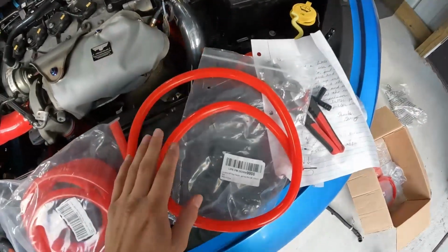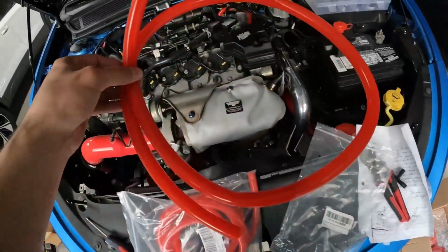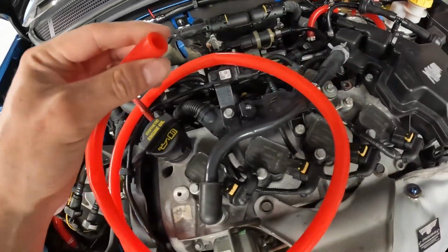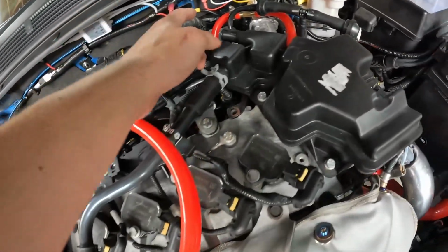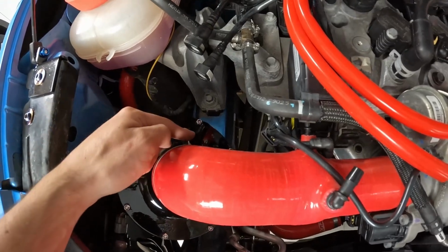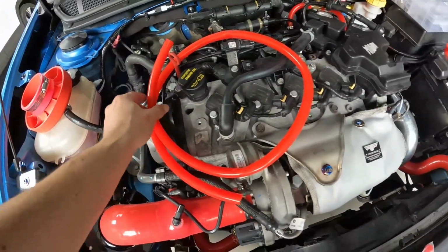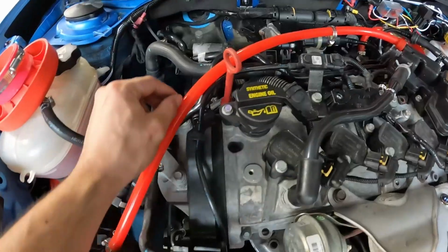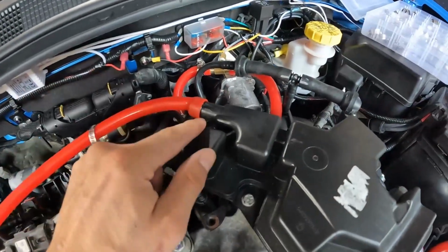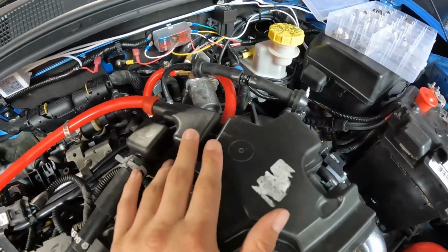We're going to take our 10mm hose. This is the biggest hose that I have. This is going to work just fine. This should be big enough, and we will fit this over both this section here and also this port right here. Make sure to put some little clamps on these two so that it doesn't come off. But we're going to cut this to size and then we'll get this fitted on here. I just have it coming around the back here, and then we are connected up to, this is the air oil separator, I believe, up top.